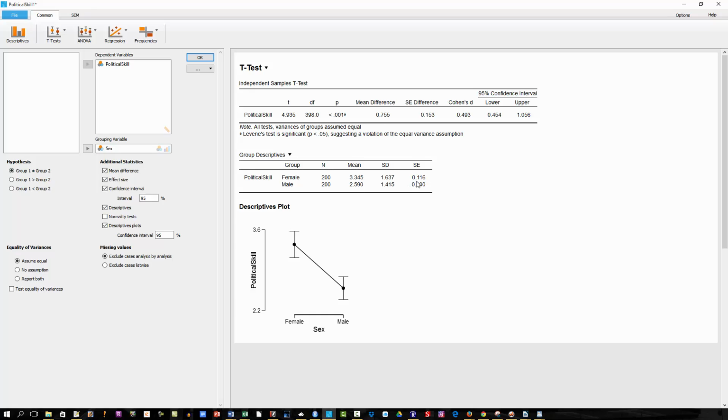So let's take male since it's got 0.1. So times about 2. So let's see, 2 point. That's what it is. These are 95% confidence intervals. In fact, it says right here, I should have seen that. It says confidence level 95%. So these are confidence intervals for each variable separately. And that's it for the t-test.